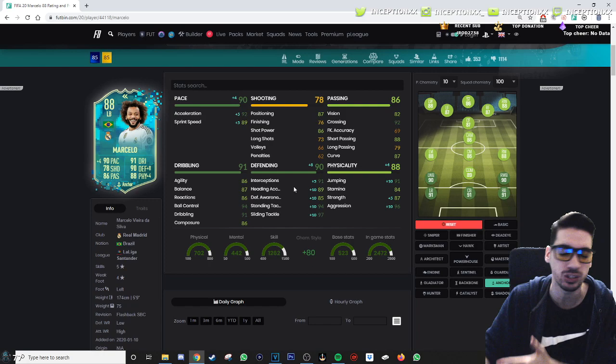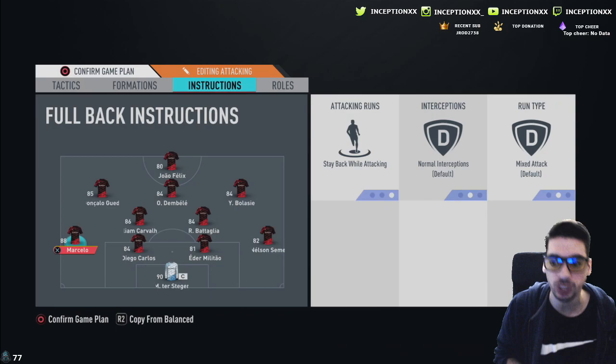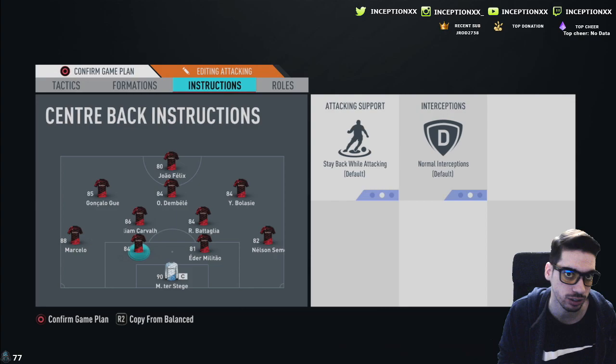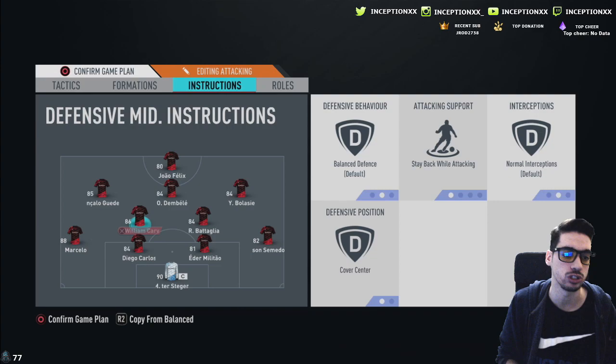So yeah, we're gonna go ahead and try him out in game. The tactics that we're gonna be lined up in the beginning is going to look like this. Marcelo will be on stay back while attacking initially, and then as I play the game, I will switch the card accordingly to how I think he wants to play in game, because that's a huge thing, right? Sometimes strikers need different instructions to make them play better. Just like Marcelo being an attacking oriented fullback, maybe he needs certain instructions to play better. So let's get into a game and see how he plays.